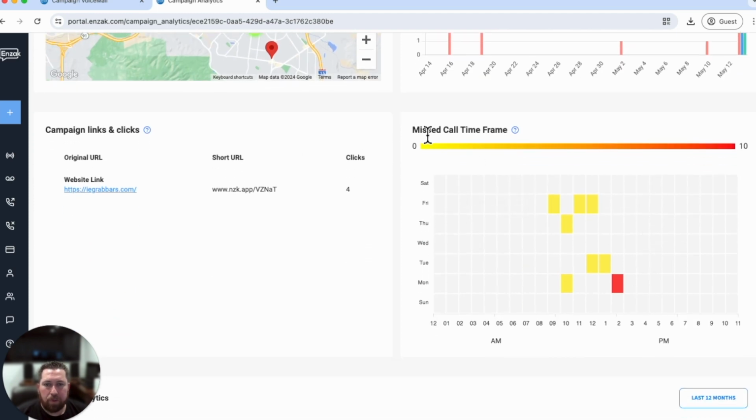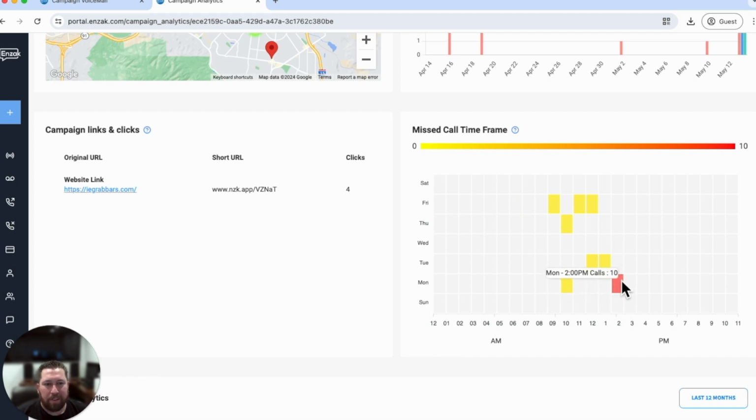Another useful tool is your missed call time frame. So you can see here on what days of the week and what times of the day you are getting the most missed calls. So for example, in this scenario, we had 10 missed calls today at 2 o'clock on Monday.